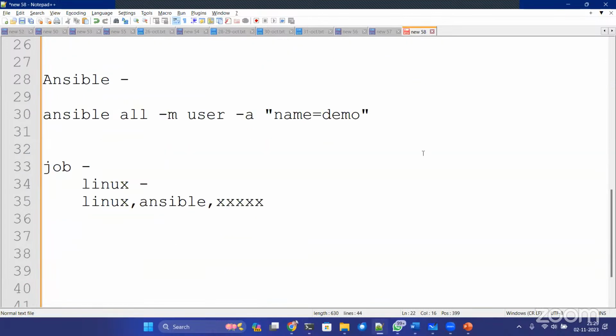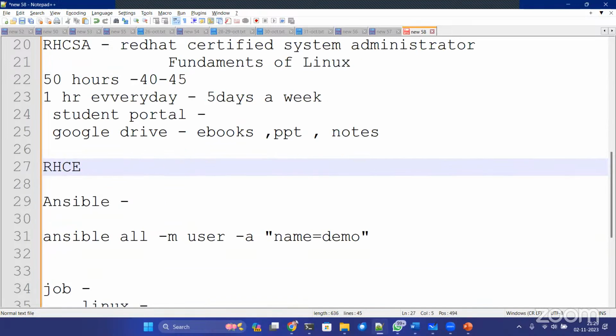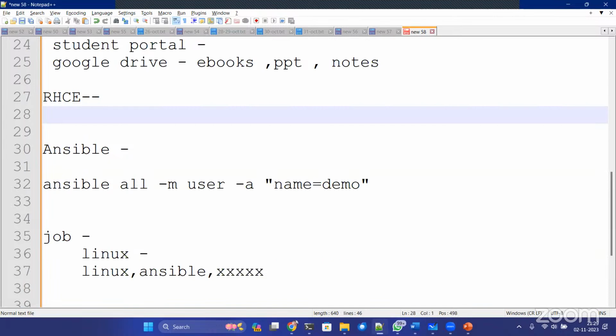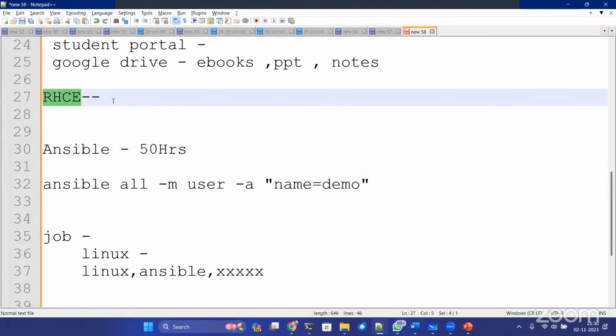Next, RHCE. I talked about the second exam, RHCE. If you are really into evolving your career into the side of automation, then RHCE or Ansible is the way. When you learn Ansible as a complete course, it's again a 50 hours course. When you learn the complete Ansible course, you can go ahead with the RHCE exam as well.